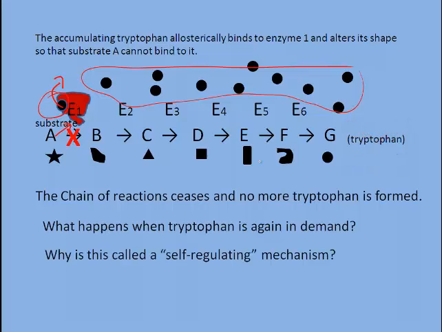Why is this called a self-regulating mechanism? It's self-regulating because tryptophan concentrations actually control their own production. When tryptophan levels rise, they shut down their own production. When tryptophan levels drop, the pathway becomes active again because there's no tryptophan to allosterically bind with the first enzyme. This ensures that just the right quantity of tryptophan is produced. We have a lot of these self-regulating homeostatic mechanisms within our bodies involved in our metabolism.